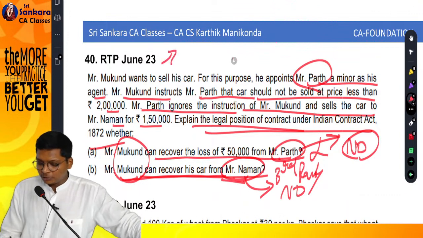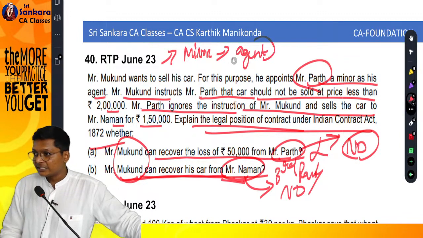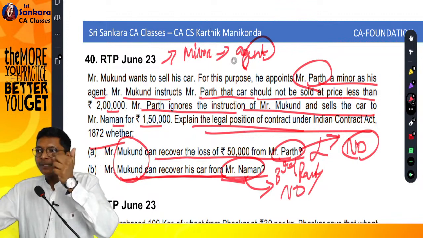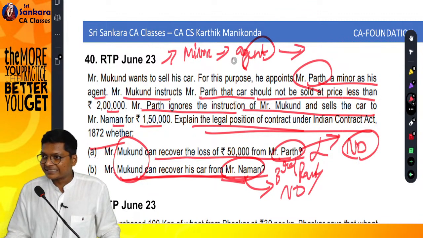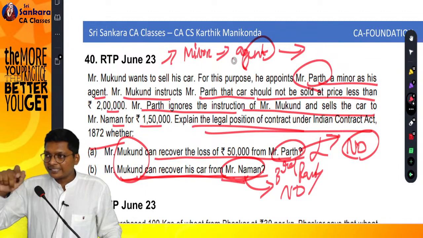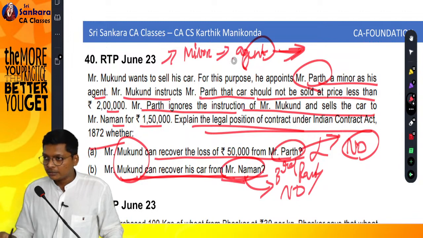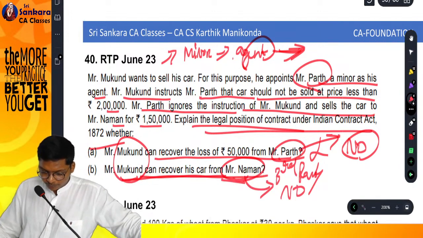Okay, in Indian Contract Act, there is a provision which says a minor can be an agent. In that paragraph it is given, when a minor is an agent, the minor cannot be liable to the principal, and the third party gets the contract entered with the third party through a minor agent as valid. We can use that provision only, but let's see what they have done. Mostly it should be that provision.